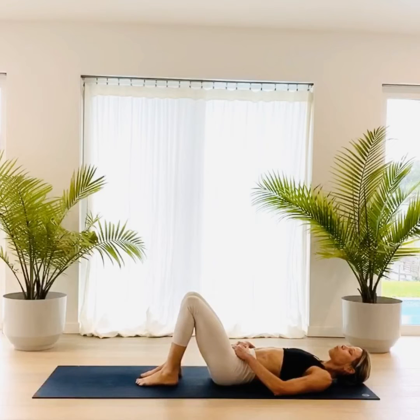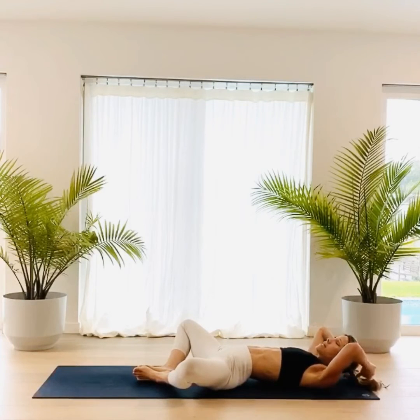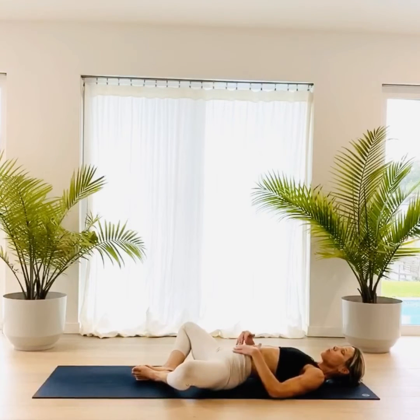Feel your back rebound in this position. Closing your eyes, checking in. Walking the feet in a little bit. We have another bridge. If you want to take a bridge, you can take a bridge. If you want to work into that wheel pose, start working into wheel.